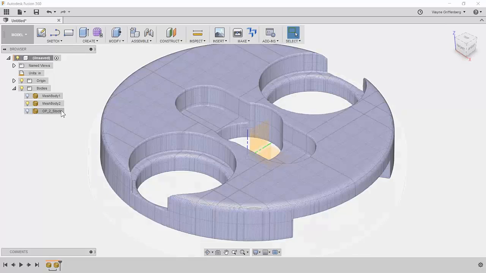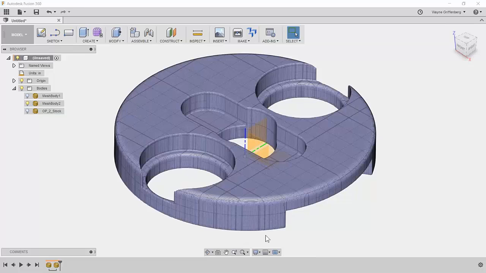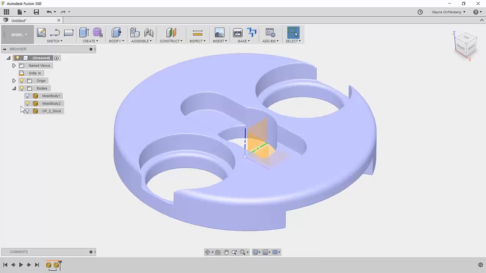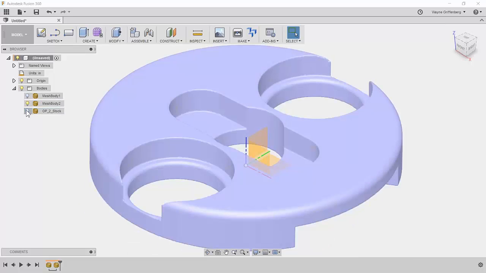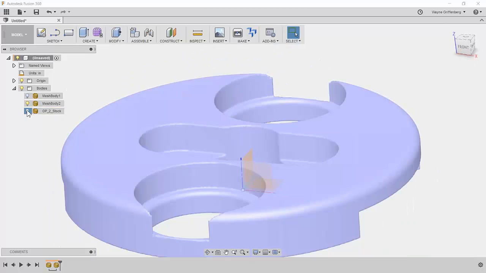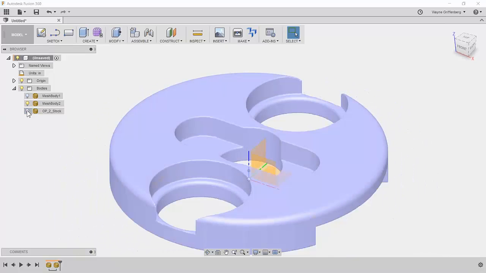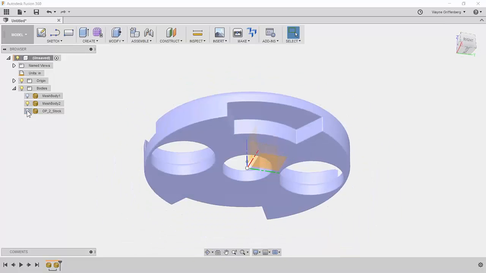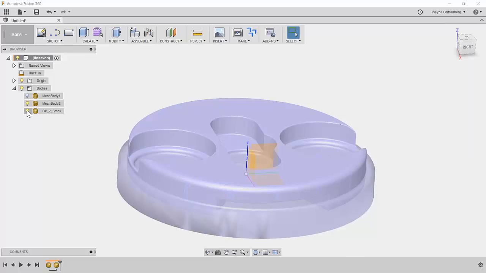Now, one little trick that might help to be able to see this a little bit better is if you go down to our display settings, mesh display, it says face groups. We can do that as well, but I want to go to visual style. And we're just going to turn off this shaded. And now if I turn it on and turn it off, I have a pretty good idea, and I can see closely. If I turn this on and off, I have a good display of before and after. Now, it's not super accurate, it's STL, but at least I can see really quickly what I have to do on the other side to complete machining this.